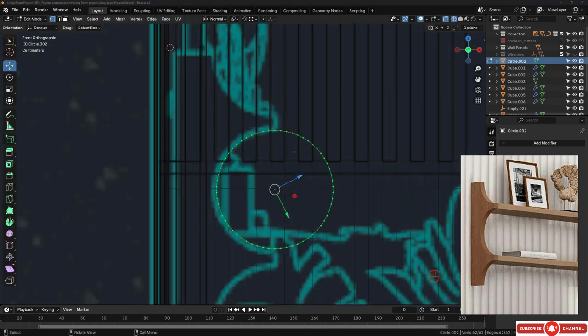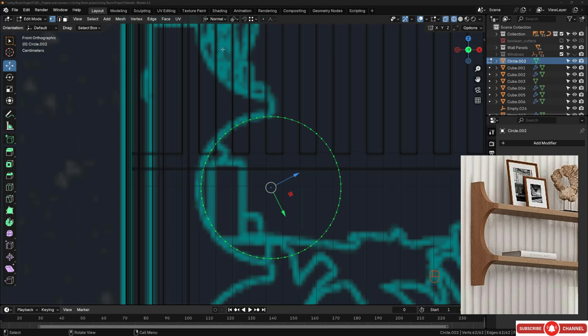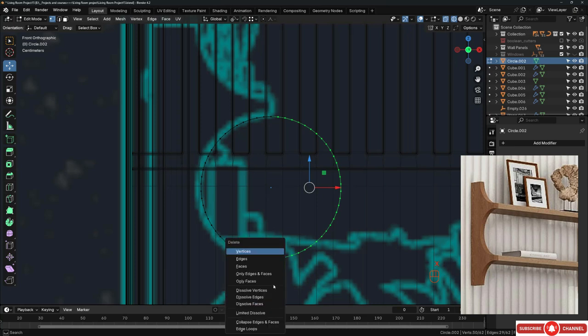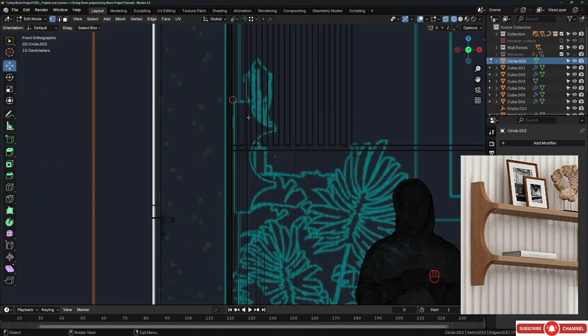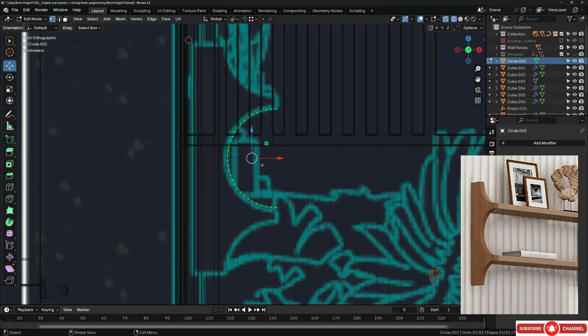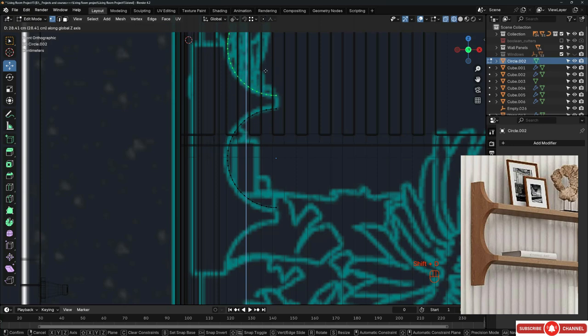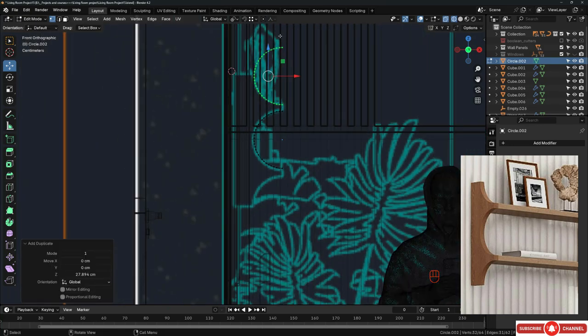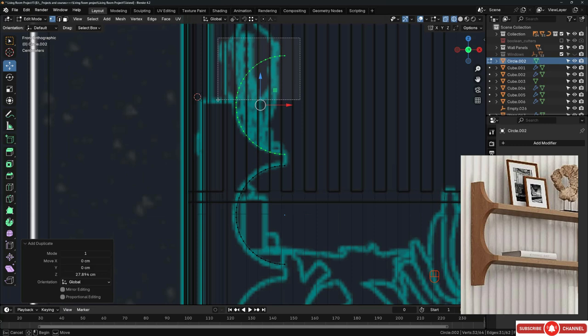I will tab, and the gizmo orientation, as you can see, is still on normal. We can change this back to global. And now I will grab these vertices. I just want to delete half of this circle. Let's grab these and then hit X, V to delete the vertex. And now I will grab those over here, and I will hit Shift D to take a copy in this area, as you can see. And I will delete half of this circle, this quarter, X V.